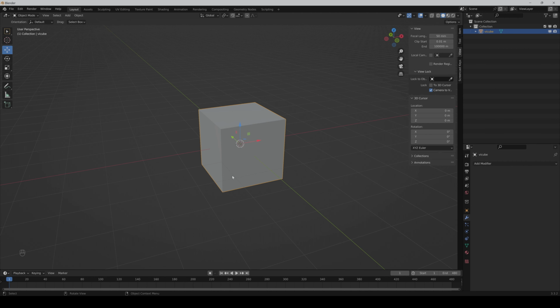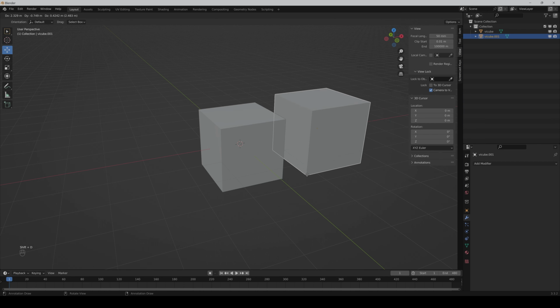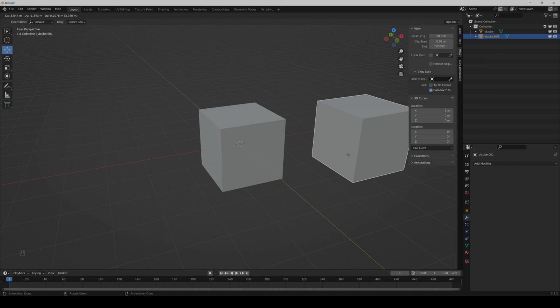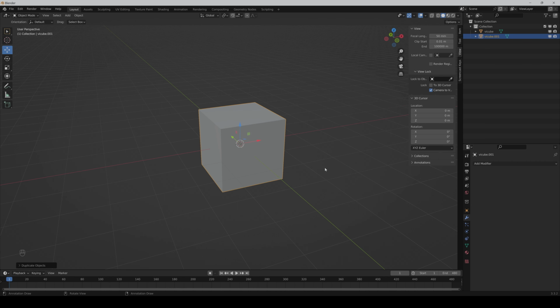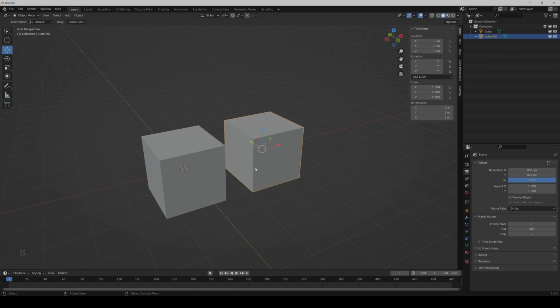If you have selected an object, just press Shift and V to duplicate it. Now you can move it somewhere else, or you can press the right mouse button and it's in the same position as the first one. After duplicating the object, you can press Shift and R to repeat the action.